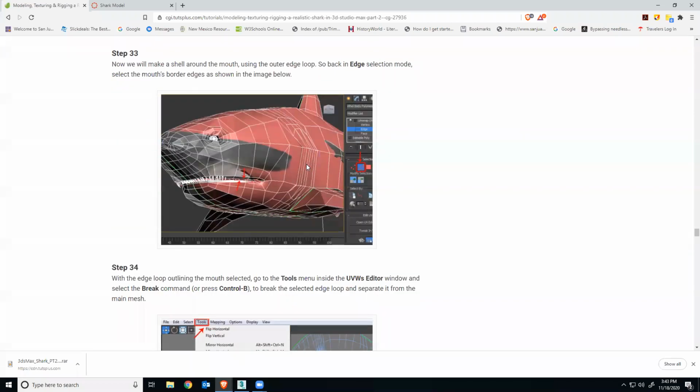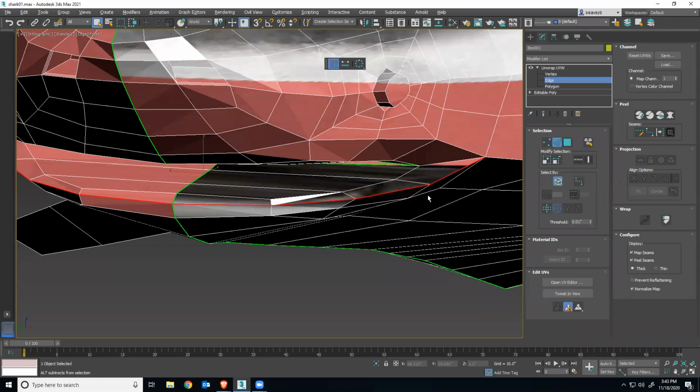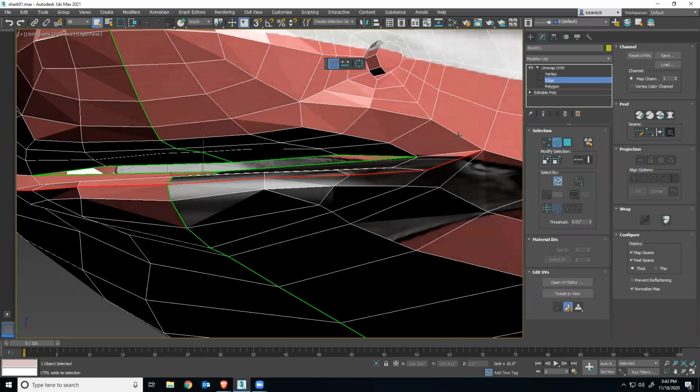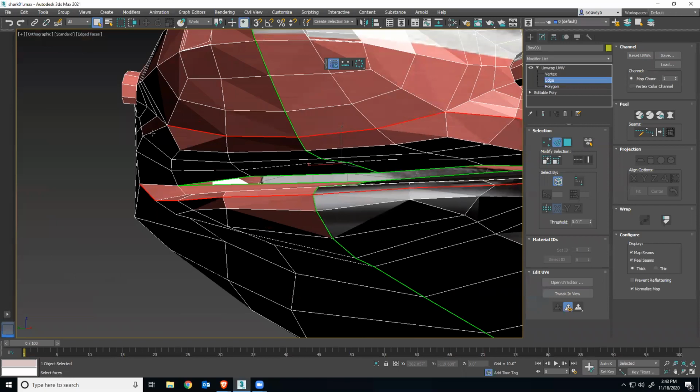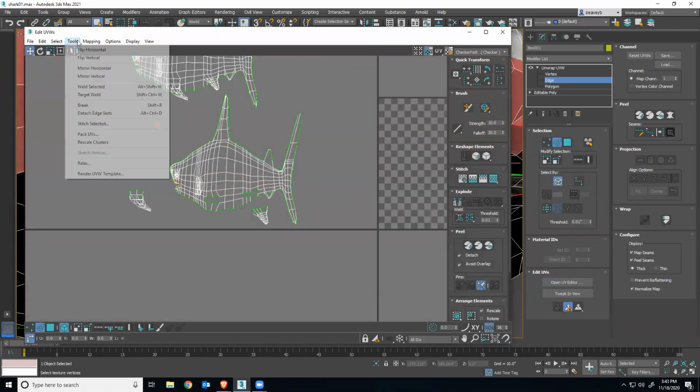It's a little hard to see which part of the mouth it looks like the inside. I kind of got around. Well, it's probably fine. Okay, I'll go to the corner of the mouth and then back up. I'm not going to trust that loop. So I'll just come around this way. That should be good. Back in the UV editor, we'll go ahead and break his mouth.